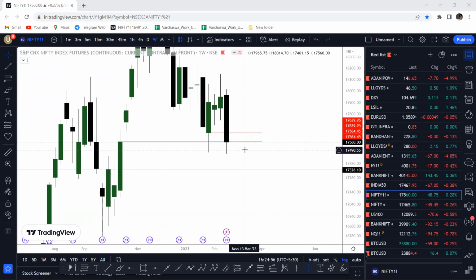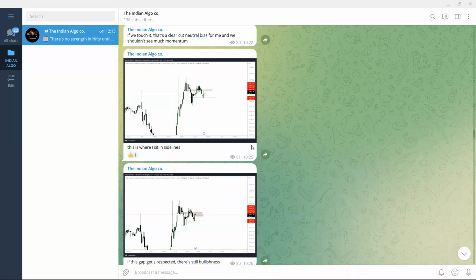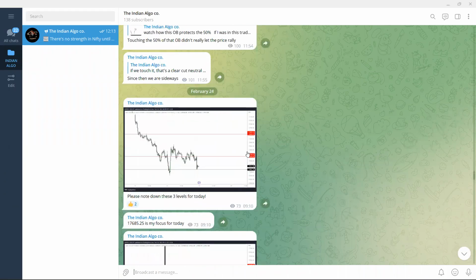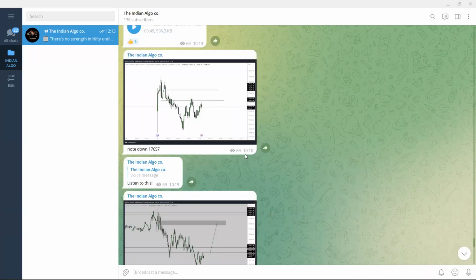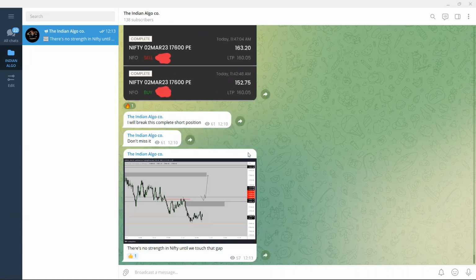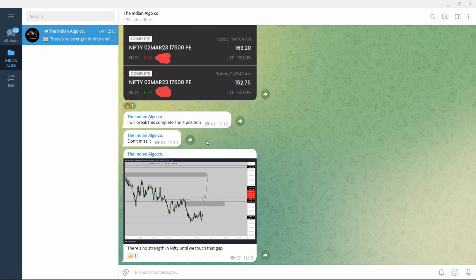In the live market, if you see here, my bias today was bullish. Okay, I stuck to my bias, and because of which I did not enter into multiple trades. I only took two trades, captured around 12-15 points, and that was it. Yeah, there was a third trade where I captured 10 points as well. But yeah, that's it. This is what I was supposed to be doing.